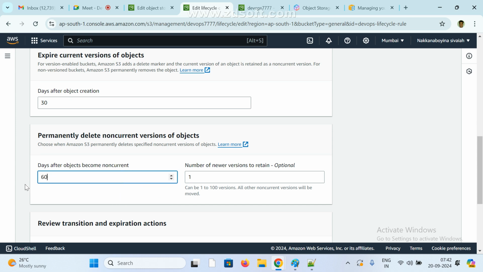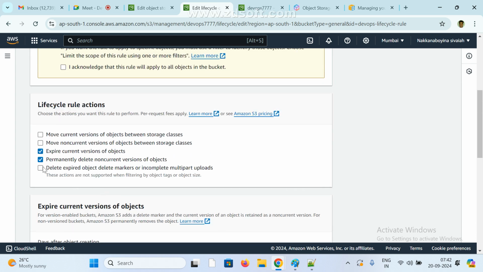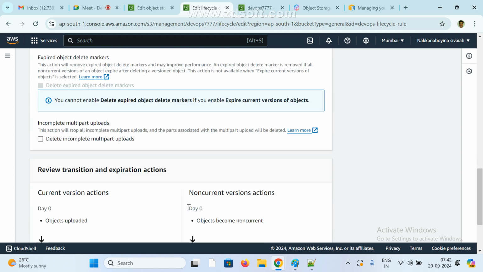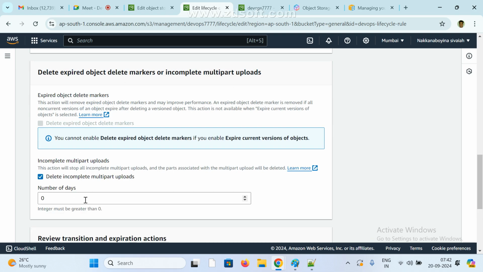After 2 months, I need to maintain only 20 versions, and I want to delete the rest. That's it. Permanently delete. Now if you enable one more option, delete expired object delete markers and incomplete uploads, automatically this option will be enabled, and we can configure whatever you want. Number of days, so the integer must be greater than 0.